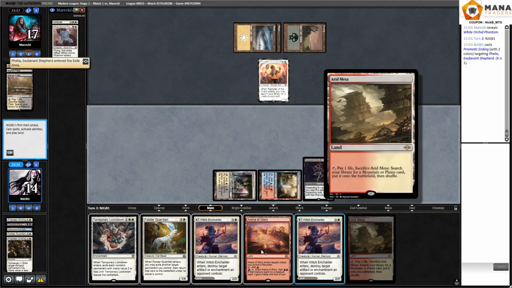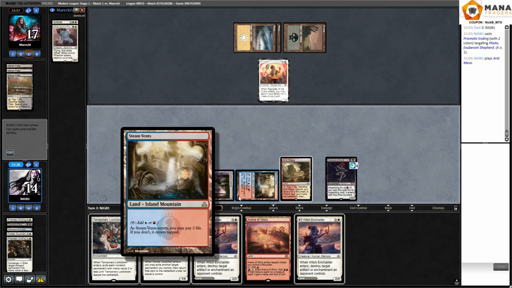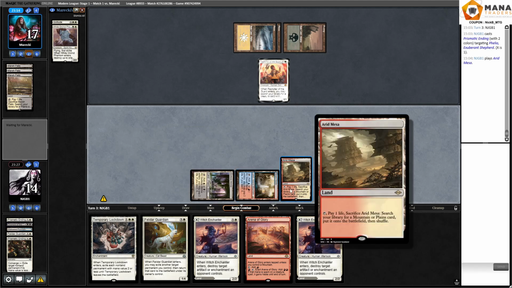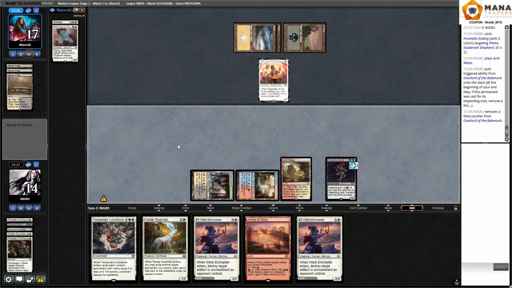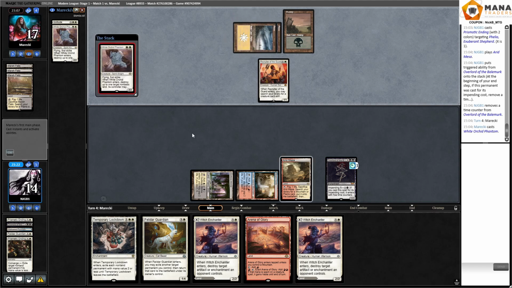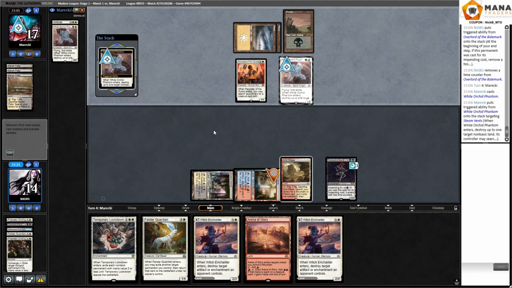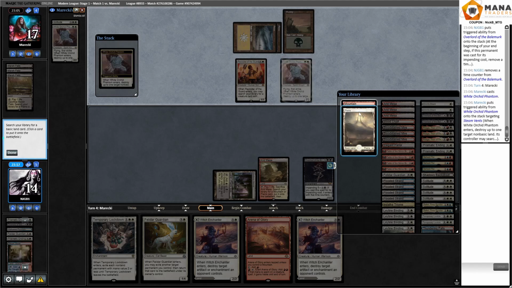And then we don't really want to expose our Arena of Glory. So I guess we'll just go Arid Mesa, pass. We do obviously have the Overlord on Impend as well. Prismatic Ending, very impressive here. I'm not actually sure how many basics we run. Guess we'll find out now. Yeah. Okay, so we don't run a basic.